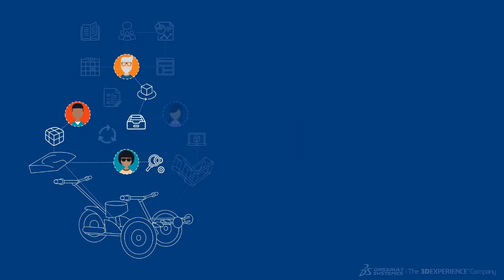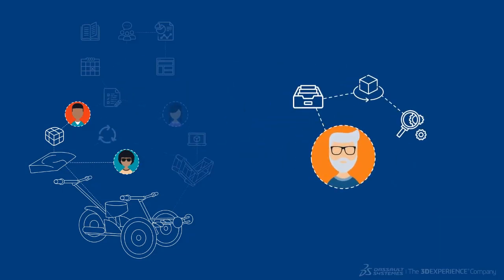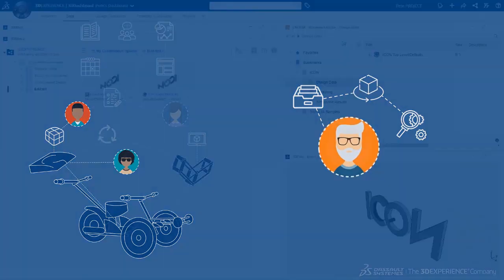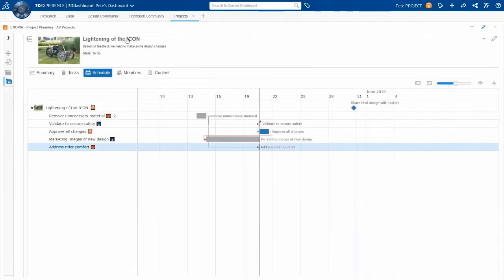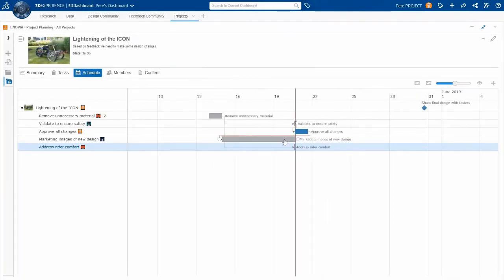So finally, lots happened since we started with Pete. So for the last part of the story, let's just check in with Pete. So Pete's going to review all of the information. So let's take a look at how we can do that. So from his dashboard, he gets a notification up in the top right-hand corner that Debbie's completed her marketing images task. He can go to his projects tab and see the status of all of the tasks. So he can instantly get a view of where everything's at. And all of the tasks are color-coded based on their status.